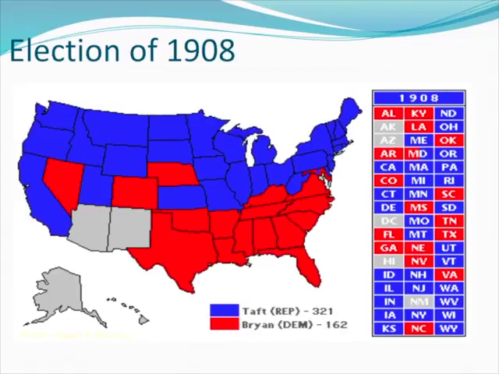In 1908, William Howard Taft, another Republican, became president. And once again, who challenged him? Well, of course, William Jennings Bryan. This was Bryan's third time, and for him, third time wasn't a charm. He once again lost. Poor guy. He was like always the bridesmaid, never the bride. He just couldn't win.